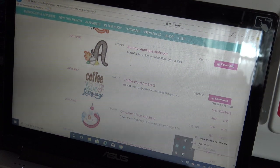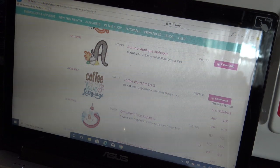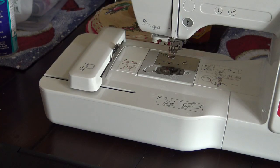Like I said, I would totally download everything just in case. I mean, you never know. I'm sure, like right now as a company, Designs by Juju just bought out another company that does these same things, and they're like, hey, we have all their designs starting next week. They're gonna have the whole catalog of whatever the other company was. I can't remember what it was right now. But, which is kind of a bummer.